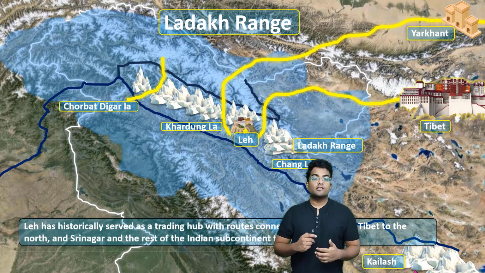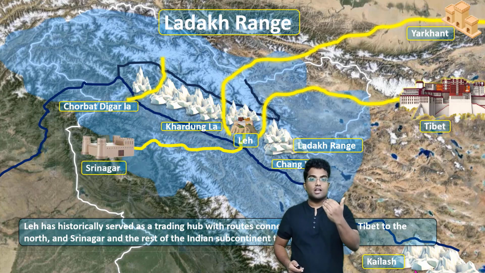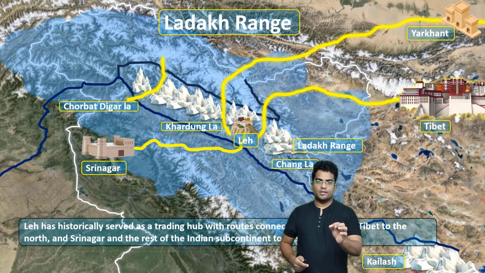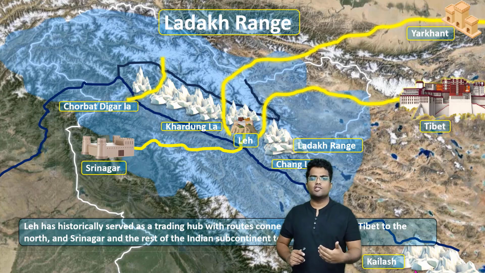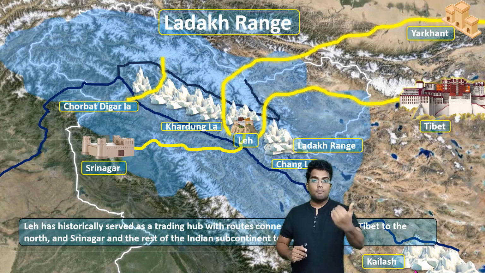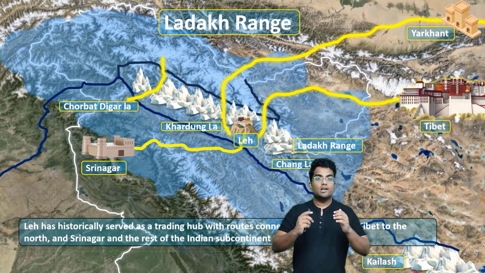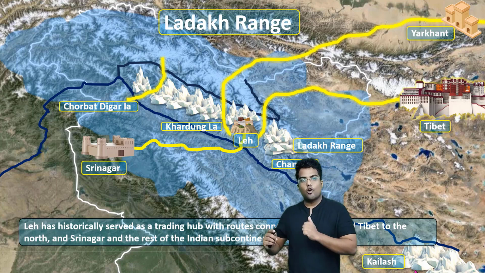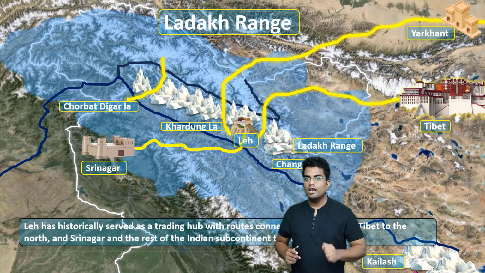So why is this important? As it happens, Leh was an important trading center. Now remember this, the city of Leh lies in a very dry region. Dry region means it receives a very small amount of rainfall. This is important to know because receiving very little rainfall meant there was very little cultivation. Very little cultivation means very little economy, but still Leh managed to be a very prominent town in the medieval ages.